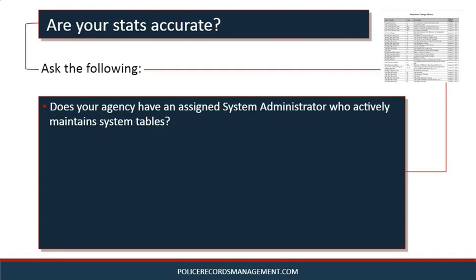This first bullet point here addresses this point. Okay, we're going to go through, I don't know, there's 5 or 6 bullet points, I think, on this slide. And these are questions to ask yourself, to ask your agency regarding, are your stats accurate? Are you doing these things? And the first one is a point that relates to what are called those tables, either statute tables or code tables. And essentially what they are is a spreadsheet, I'm sure some of you are familiar with this. It's essentially kind of like a spreadsheet in the back end of the system, and it lists all of your state statutes and the corresponding code number that tells the system what NIBRS crime this should be.